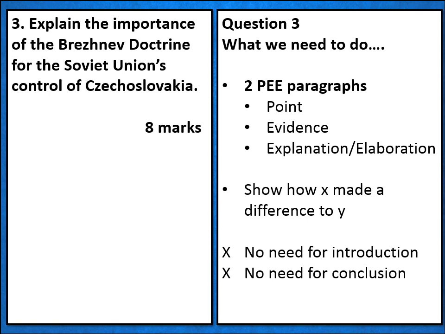So let's return to our question, and here's what we need to do. We need to come up with 2 P paragraphs, point, evidence, and explanation and elaboration phases. But these paragraphs are going to need to be directed into a specific direction, and we're going to need to show how the first topic, X, made a difference to Y. In these answers, no need for an introduction, no need for a conclusion.